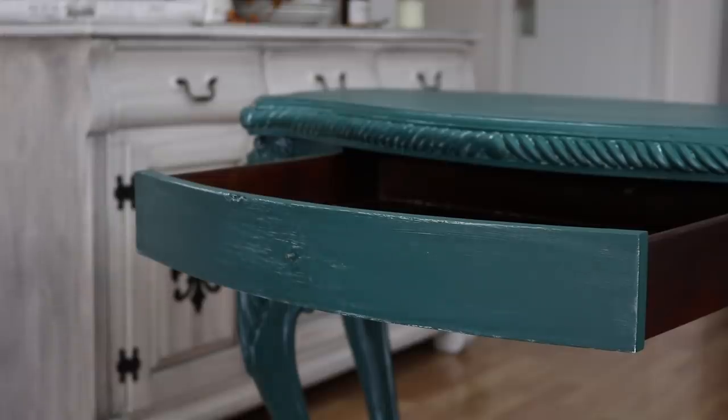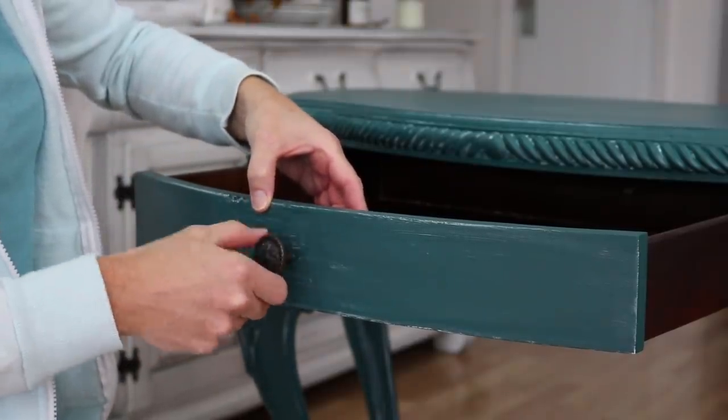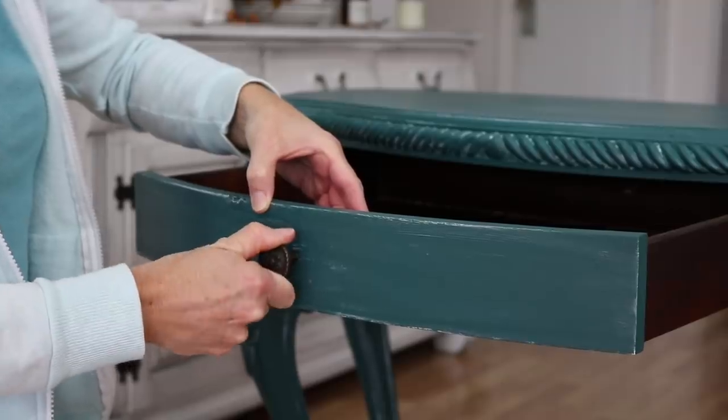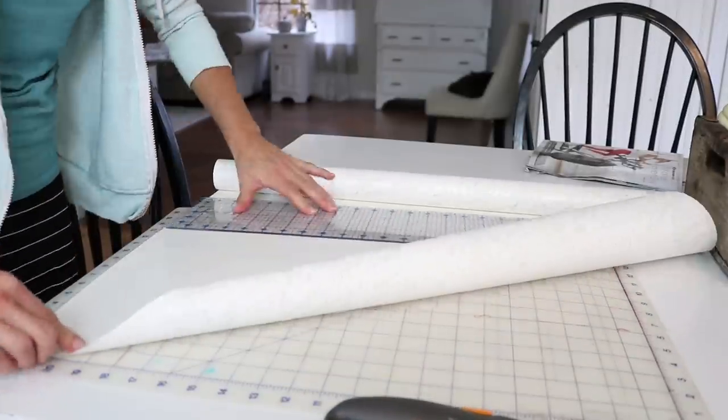For now, I would just use the same knob that was on the piece when I got it. It's not horrible looking, and I don't really have anything else on hand. The last thing I'm going to do to this piece is line the drawer with some wallpaper.